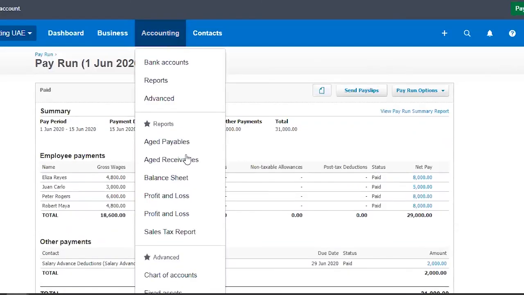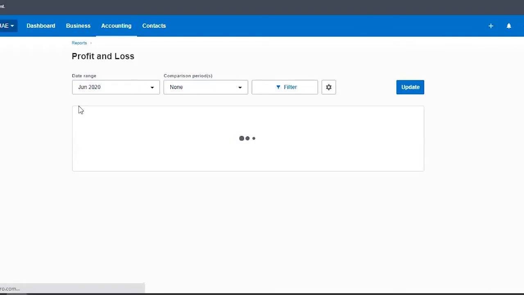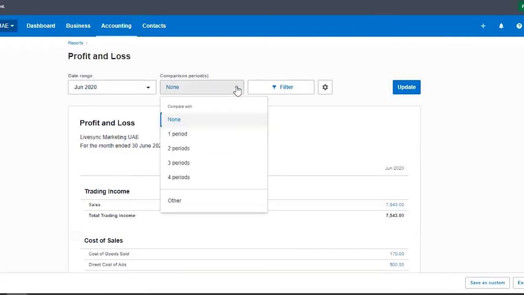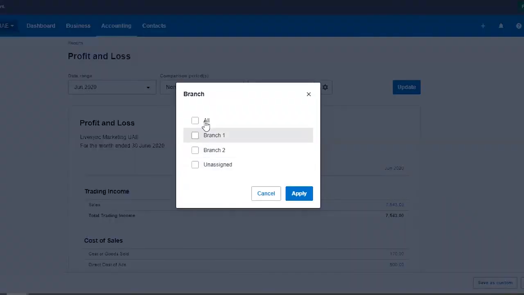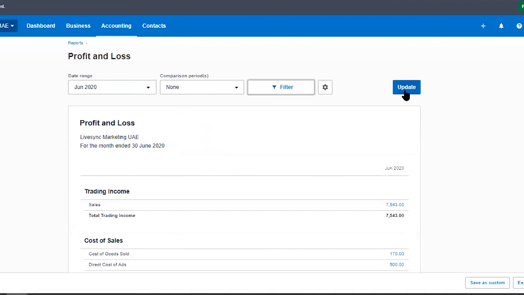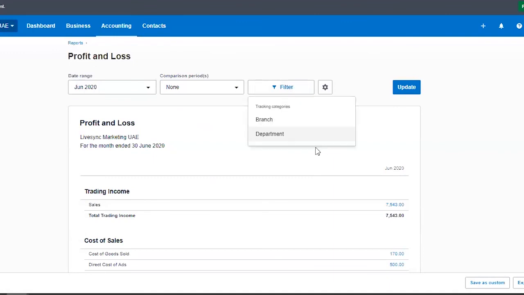So just to explain my point here, if you go to profit and loss, and then you run a report per profit center, okay, let's do this, per branch. And then I would say I want to see all of it, right? So I would apply. This is not really a very good report. I don't want to use this report.